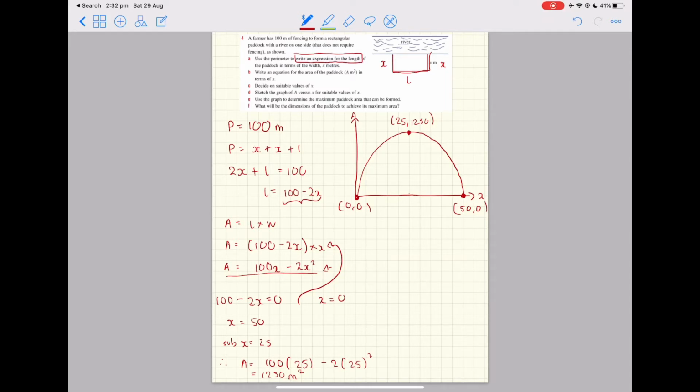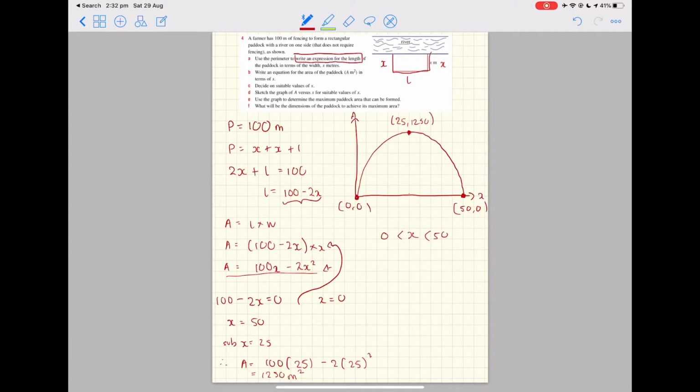So in this particular case over here, the question wants you to find the suitable values of x. And in this case over here, the suitable values of x is going to be whenever you have an area that's essentially greater than 0. So therefore, in this case over here, your answer is going to be any values that's between 0 to 50 in this case, okay? So any value that's greater than 0, this will get you an area that's greater than, oh sorry, maybe I should reword that.